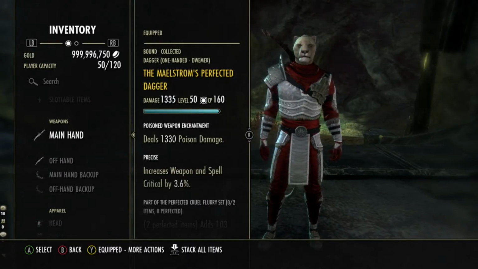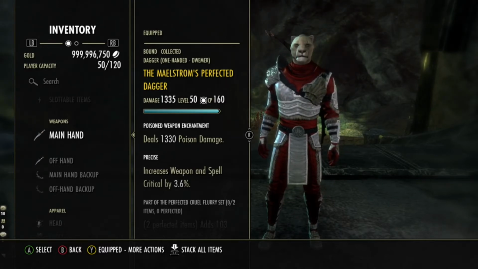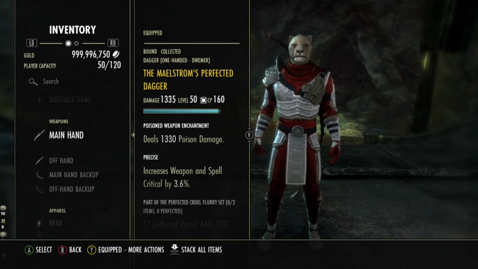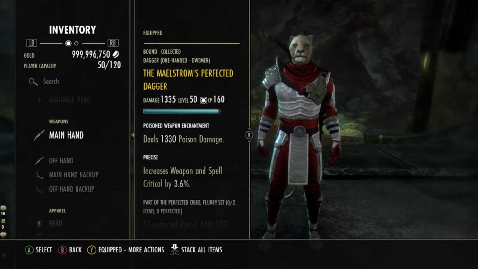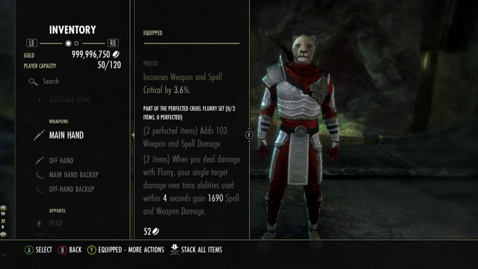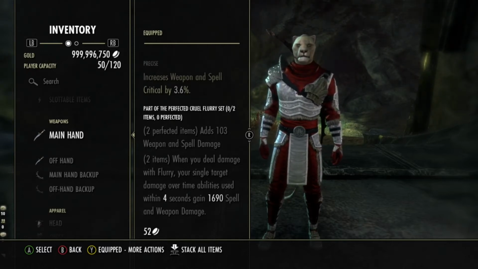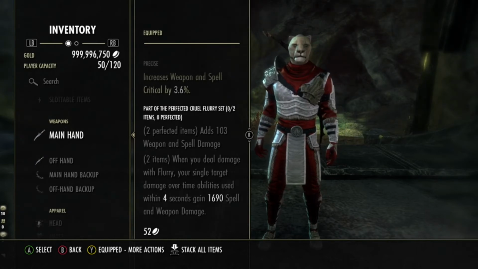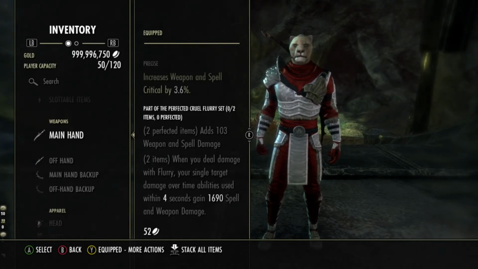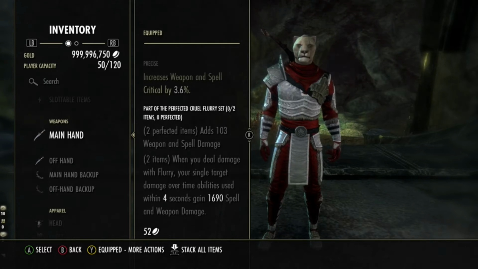For the primary weapon, just like the mag DK, you want to get the Maelstrom daggers. They don't have to be perfected, but you want to make sure they're precise. Why? When you deal damage with Flurry, your single target damage over time abilities used within 4 seconds gain 1,690 spell and weapon damage. This increases your dot damage significantly. You want these daggers, trust me.